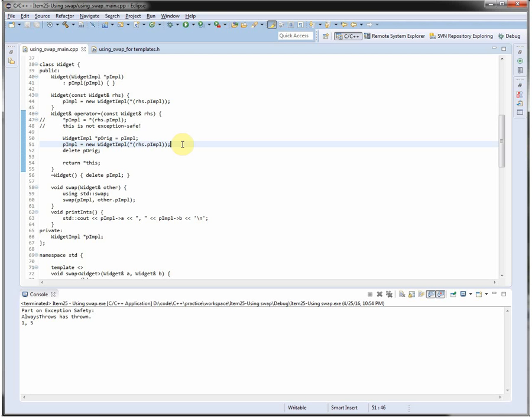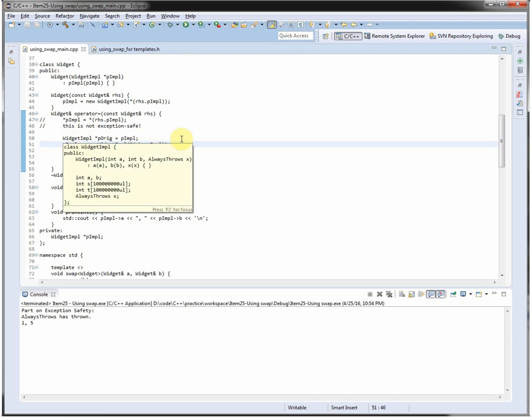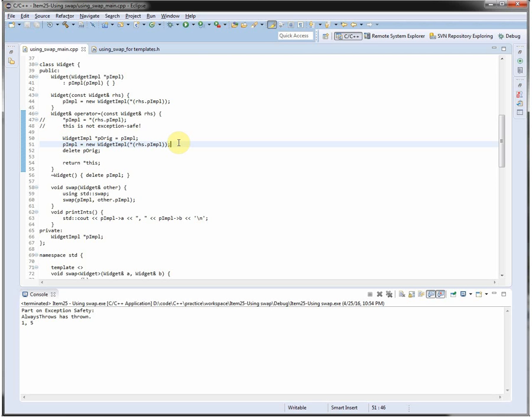Basically, if an exception happens during this copy construction, p_impl will either get the pointer to the new data, with that new data completely made, or the exception will happen and the pointer to impl here will still point to the original data.